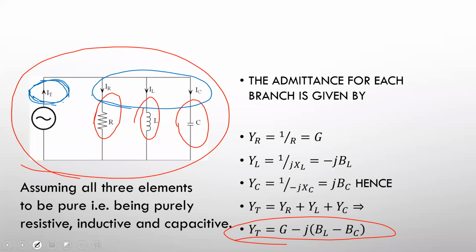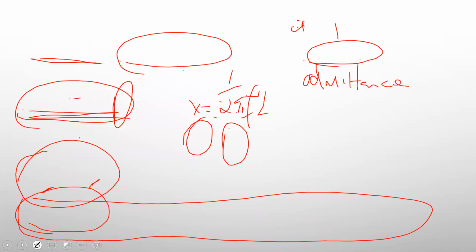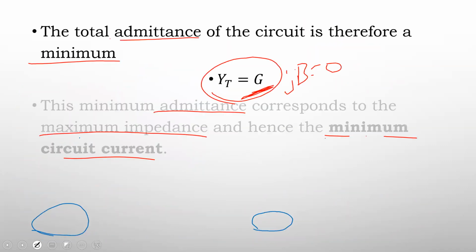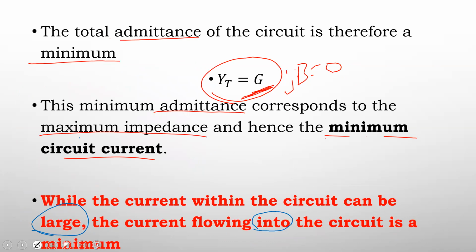And you would understand because since BL and BC would be equal, it means that IL and IC would be equal. However, they would be out of phase by 90. So when you add those two currents, yes, you will get 0. All right? And in this instance, for this circuit, and I keep stressing it, for this circuit, that minimum current will be based solely on R.